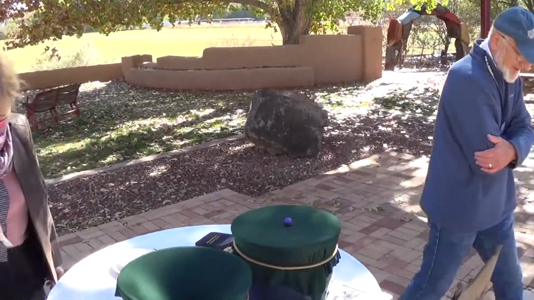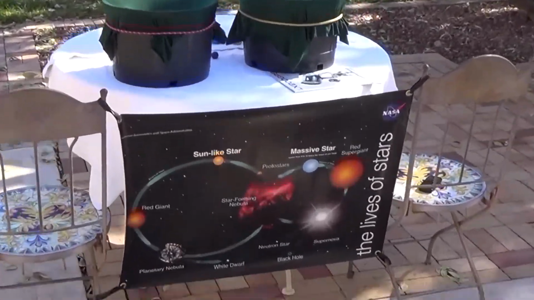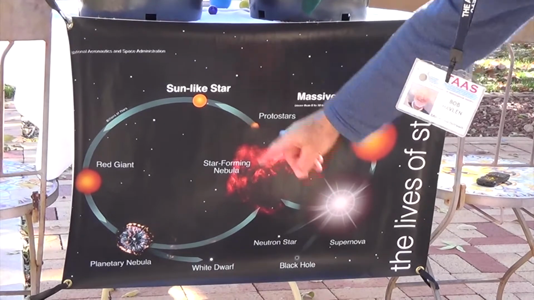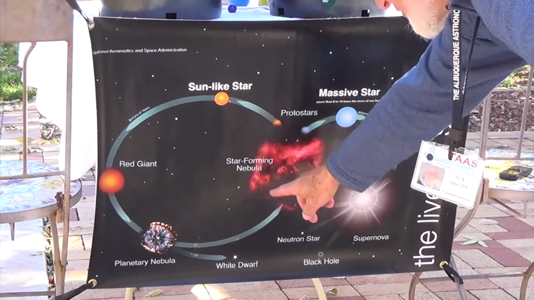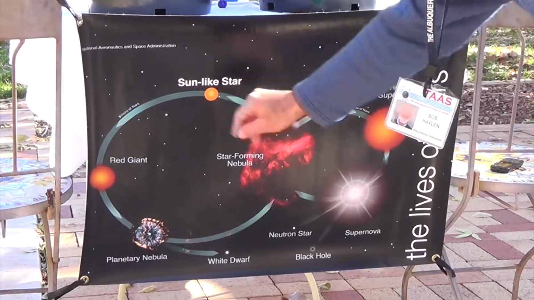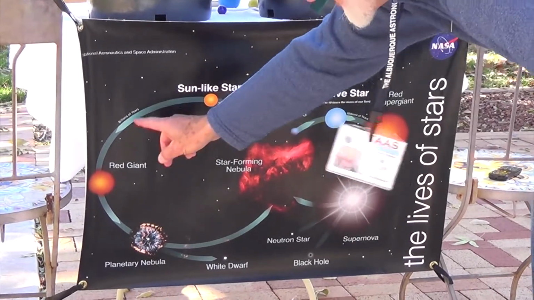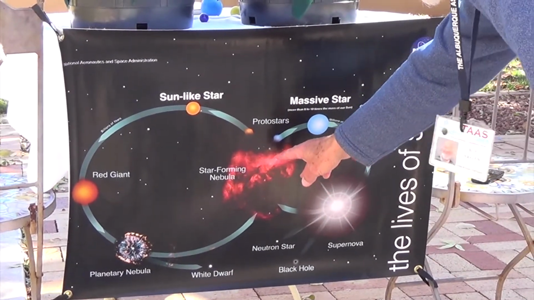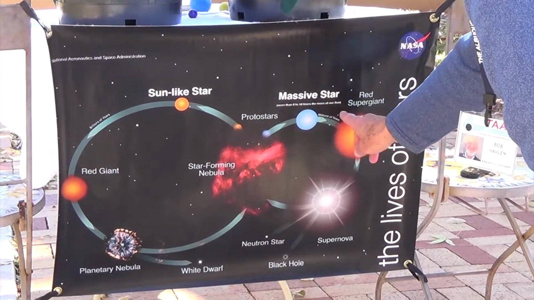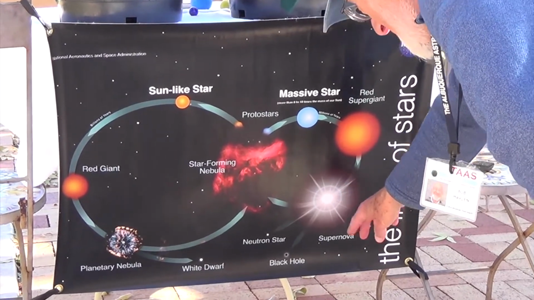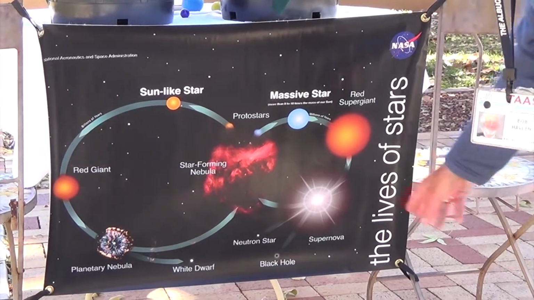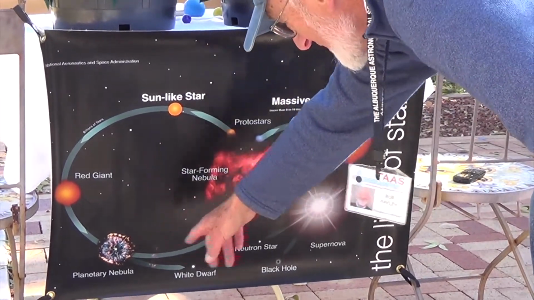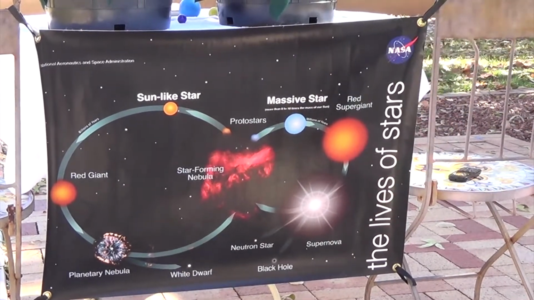If we take a look at this poster over here, you can see some of the conditions I was explaining before. A star like our sun is created in a star-forming nebula. Here's a sun-like star, and here's a very massive star. Our sun goes on to become a red giant, a planetary nebula, and a white dwarf. Massive stars, more massive than the sun, become red supergiants, and they explode in a supernova. They can be a neutron star, if the resulting mass is less than 3 solar masses, or a black hole. And then the material that's given off in the planetary nebula and in the supernova remnant goes into forming more stars in the future.